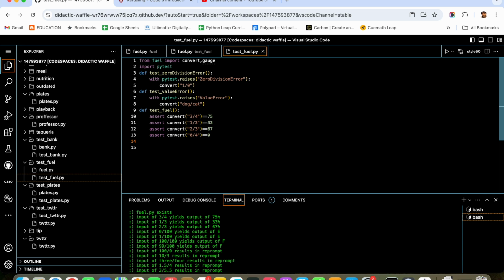Now we are going to see our gauge thing. So assert gauge. And if my gauge value is going to be an integer, basically, if my gauge is going to be 100, my output will be full, inside double quotes.